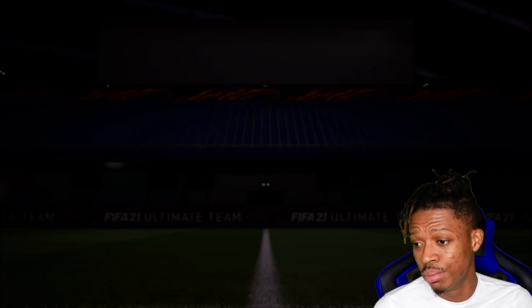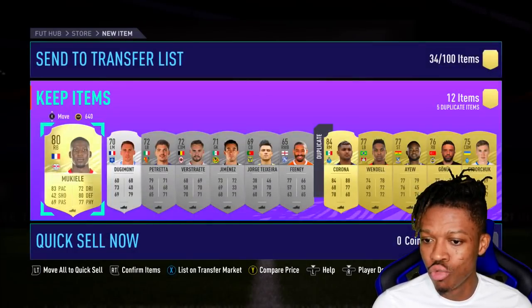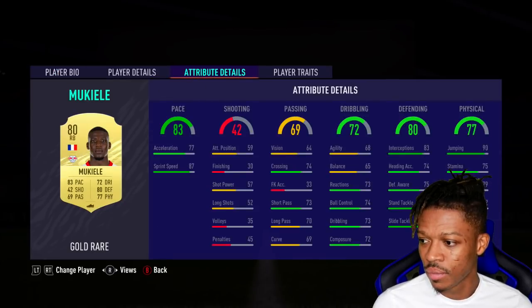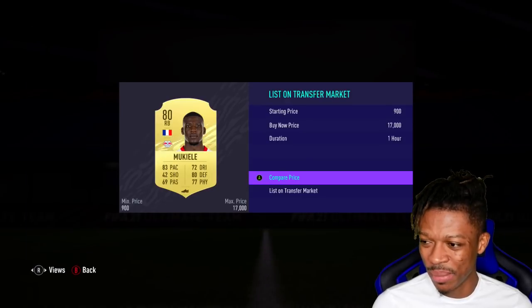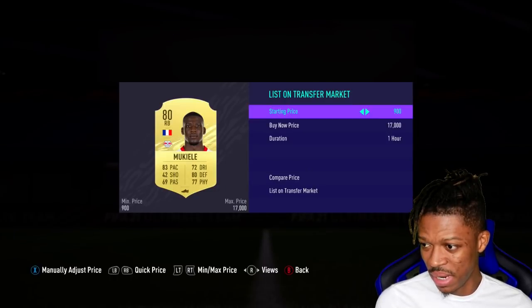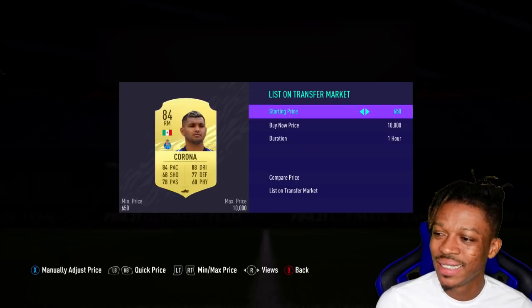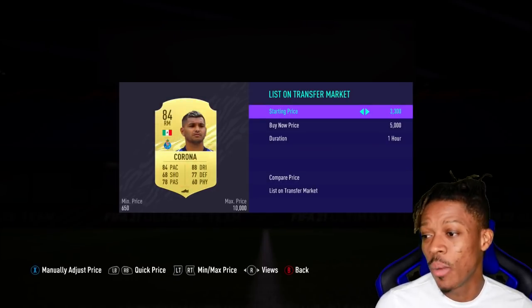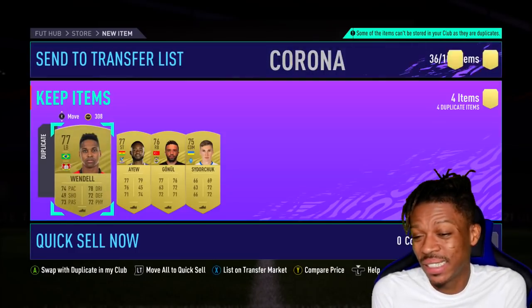Okay, you know you gotta get discarded. I am sorry. You have to get discarded because you brought all this problem to Mother Earth. This guy must go for something. He has to. 83 rated Mukiele. I mean, his stats are a little misleading, I'm not gonna lie, but people don't really care. People still know about him, so let me list him. Corona, how much are you going for? I wanna discard you, but at the same time, the coins look good, bro. I'll take the coins. I'm sorry, I'm a sellout.